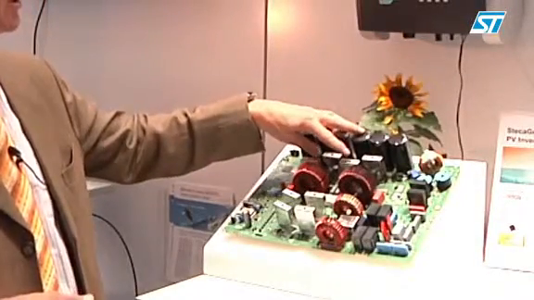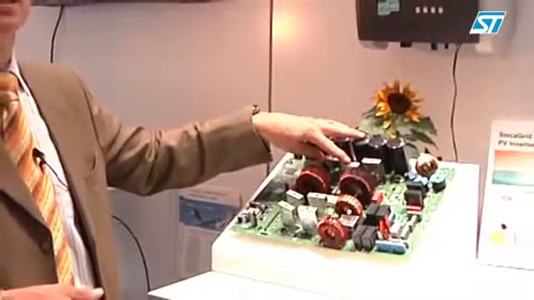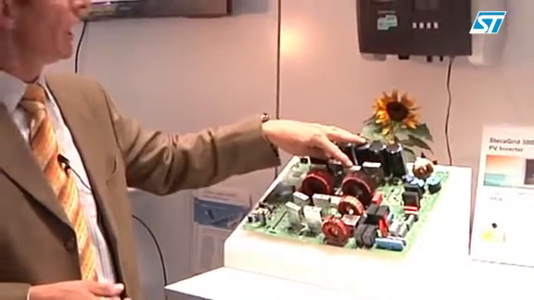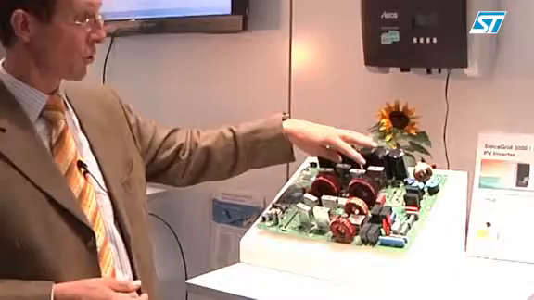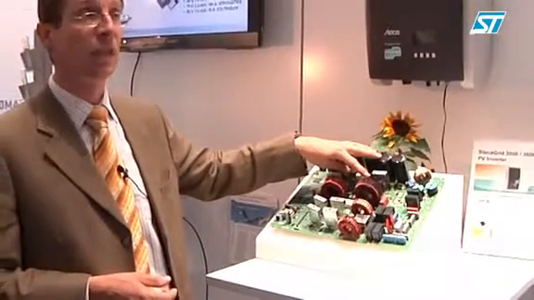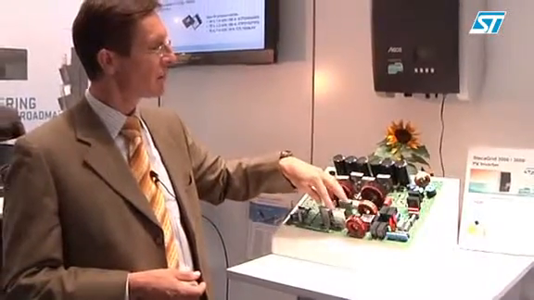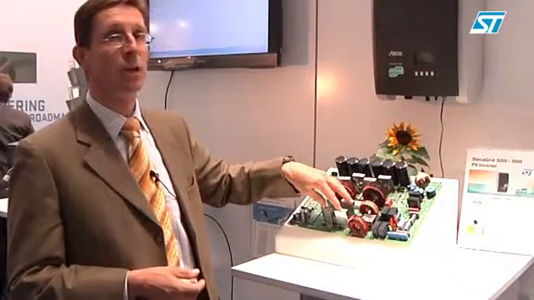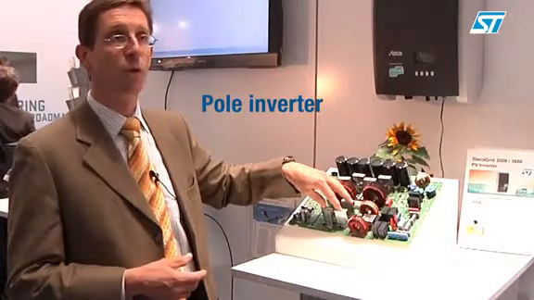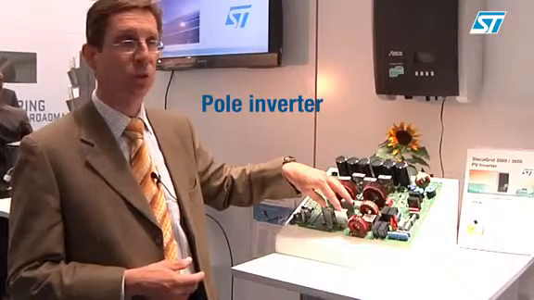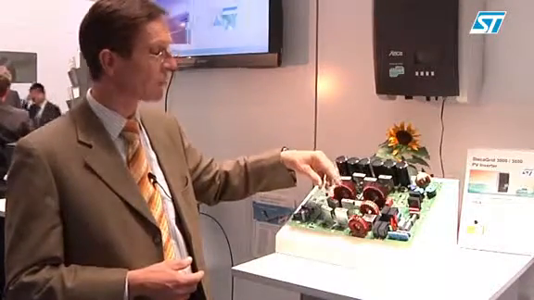The input stage is a symmetric buck converter, and the output stage is modulating the sine wave. There is an output stage that is the pole inverter for the 50 Hertz to connect to the grid and to inject into the grid.